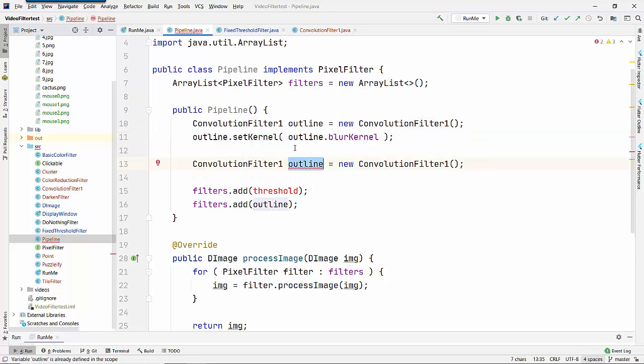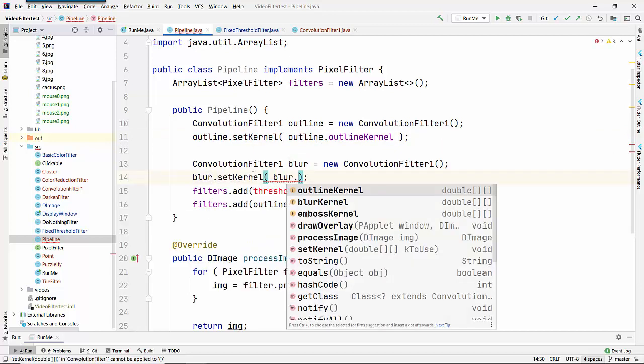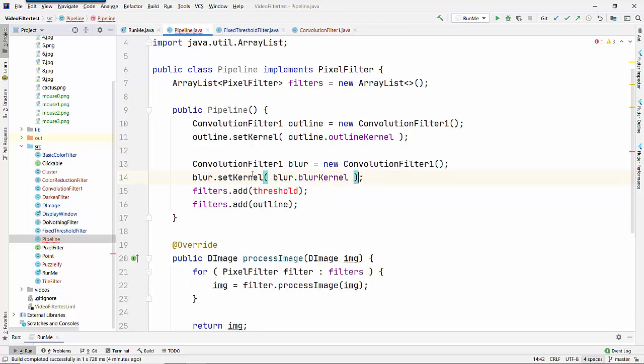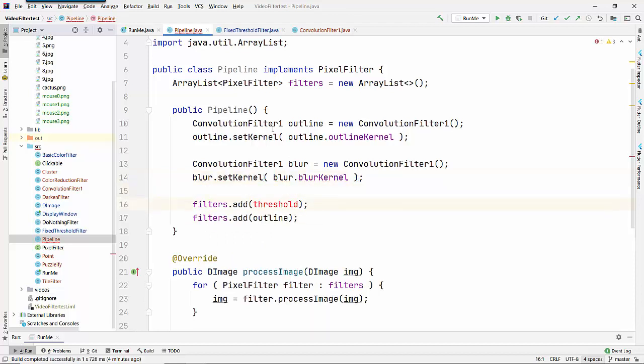Actually, let's make this one be outline because it's already called outline, and this one can be called blur. And then for blur, I would set the kernel to be blur.blur kernel. So you see I've created two different convolution filter objects, but after I create them, I have setter methods to set whatever parameters need to be set so that they'll actually have a different effect.